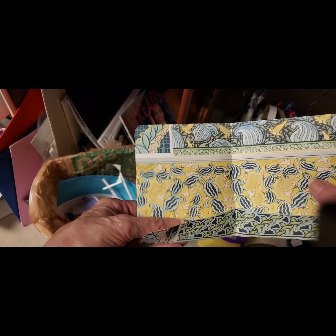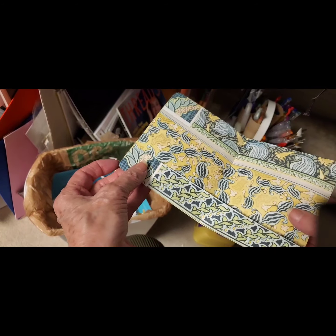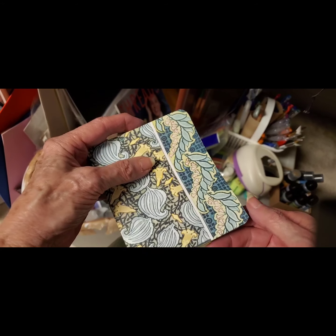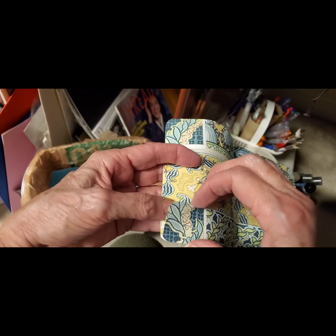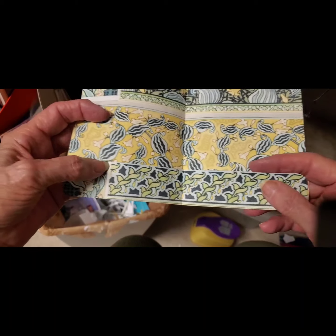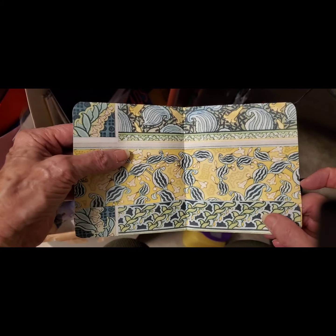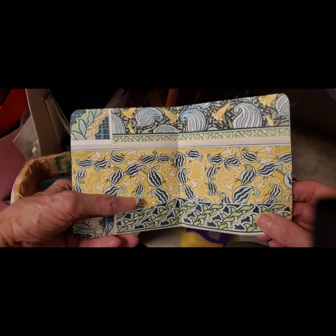Okay, this is just one more. The little thing I did is I rounded off the corners with my corner rounder. And I did all 4 corners, and then I did this corner and this corner. Now, if I were to sew these, honestly, you can hardly see the sewing. I'm not sure I really need to bother because they're so decorative the way they are.